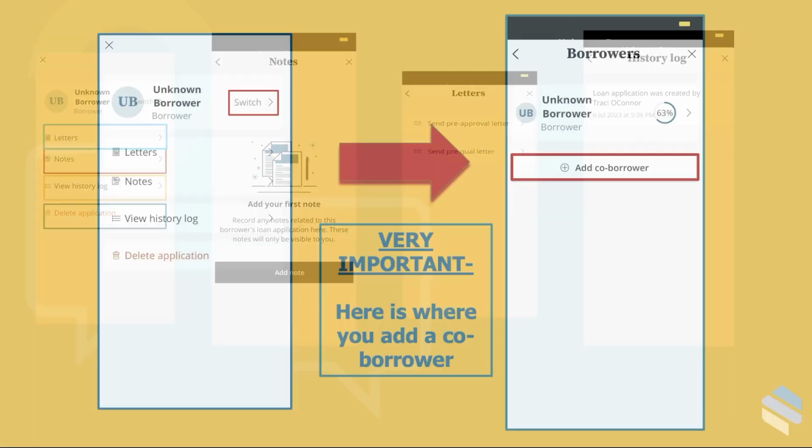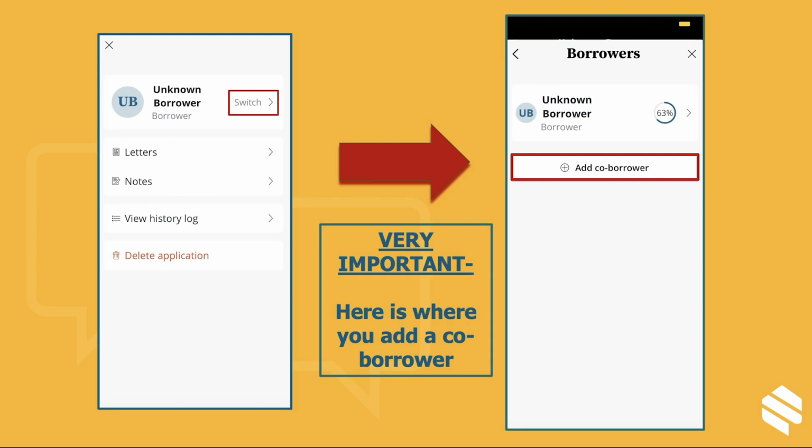One of the most important things to know about this screen is the section that you will need to use to add the co-borrower. To do this, you will click on the switch option at the top right, and it will open up an additional window where you can add the co-borrower. This is really important to know as it is unfortunately not very intuitive where you would add the co-borrower without knowing this trick. Of course, if you're needing to add someone to a loan that is on a separate application, you will need to take a separate application and then merge those loans once they are in Encompass.